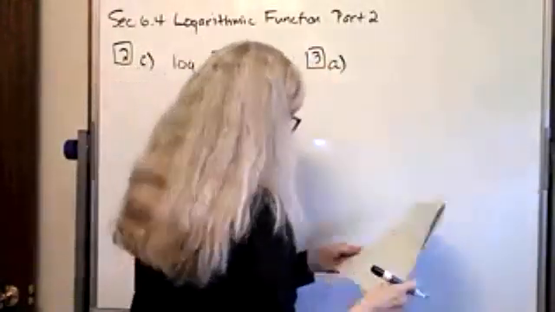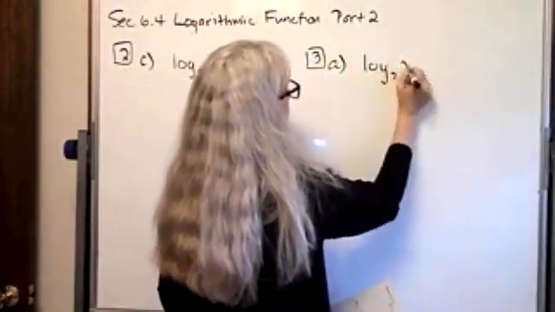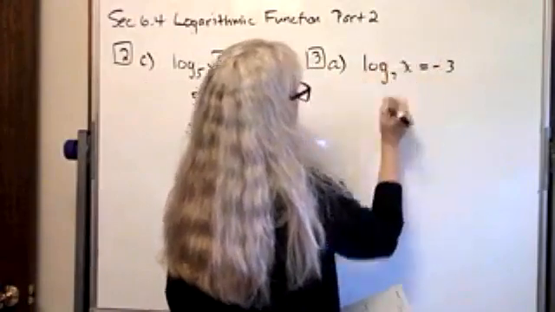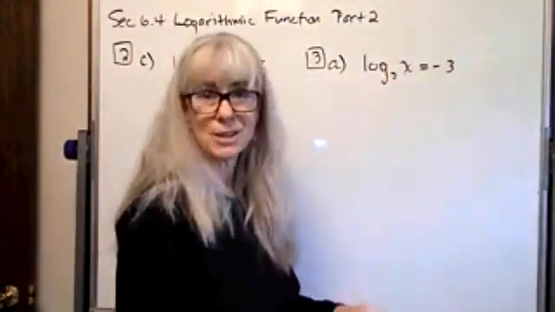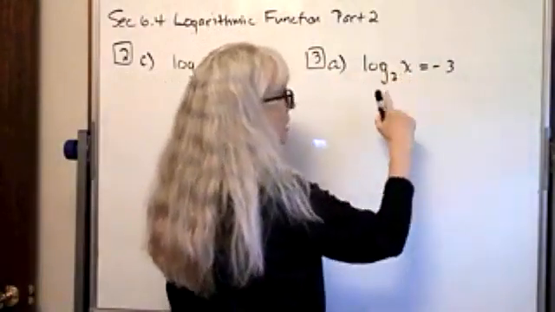On part A, it asks us to find log base 3 of x is equal to 3. Now we're solving for x. So this time x is already built into the expression. Well, again, I can't do anything with that logarithm. I don't know what to do with it. So let's just switch forms.